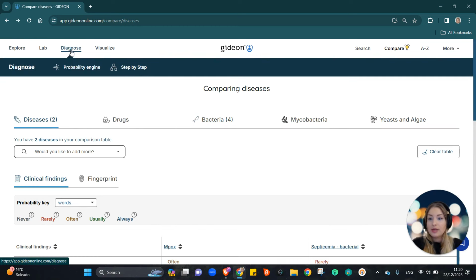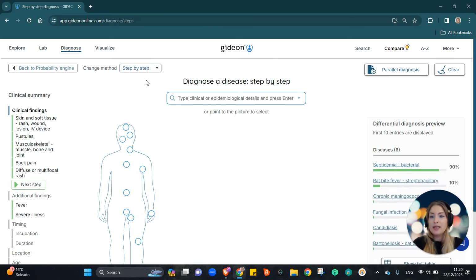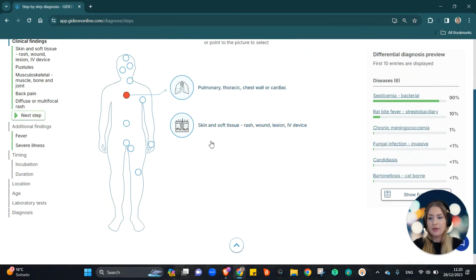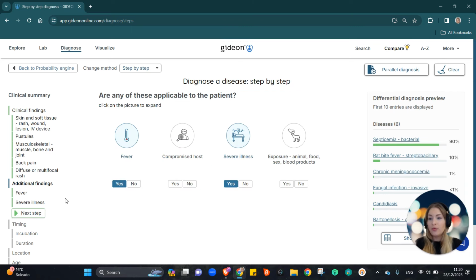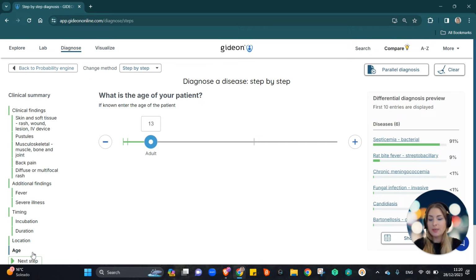You can see what we're comparing here, but I'm not going to go into that in more detail now. So in terms of the diagnosis, this tool could be really, really useful for you to help you consider all the possibilities. And it directly is compatible with a student interface, which is a little bit more interactive and picturesque, if you like. It walks residents and fellows that are perhaps in their first year of residency through all the steps necessary to diagnose a disease so that they don't forget what to ask the patient. Okay, and even the age, as you can see, affects the differential.